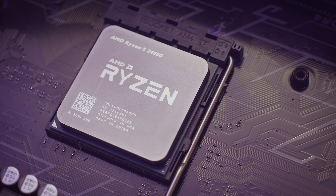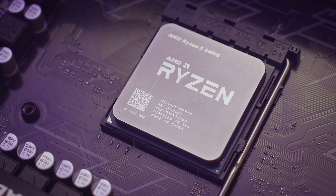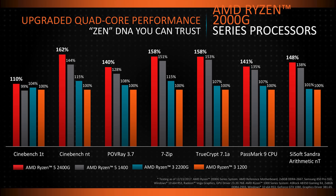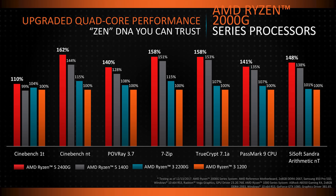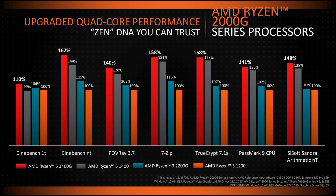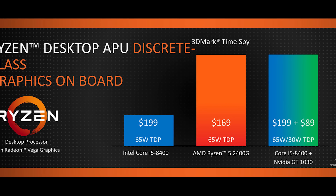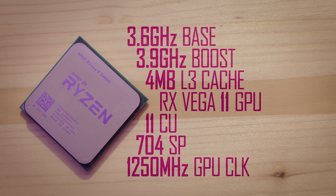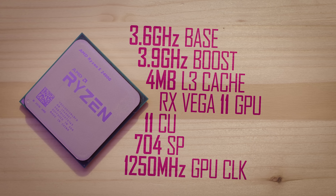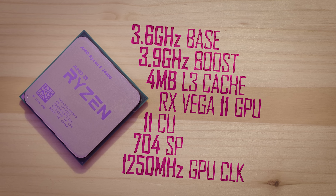On the CPU side, there are three big changes. Raven Ridge is running only one CCX for its 4-core 8-thread setup, unlike any other desktop Ryzen CPU. Second change is that it only has 4MB of L3 cache. And lastly, it's not soldered — it uses a regular TIM in an attempt to reduce manufacturing costs, like with previous APUs.